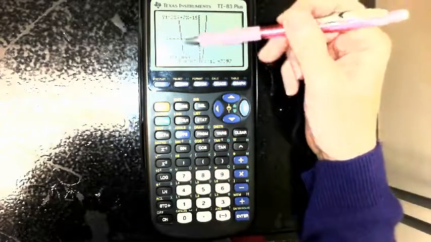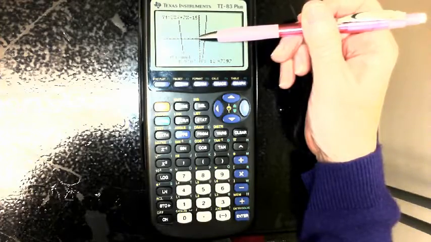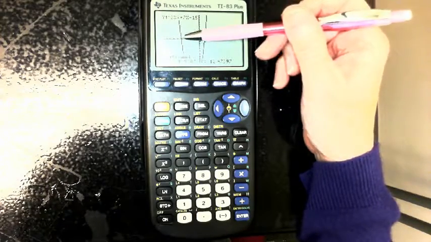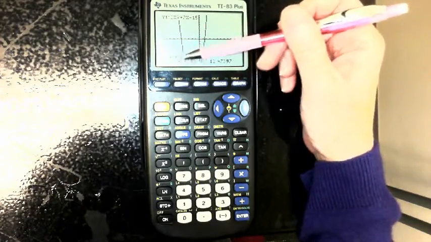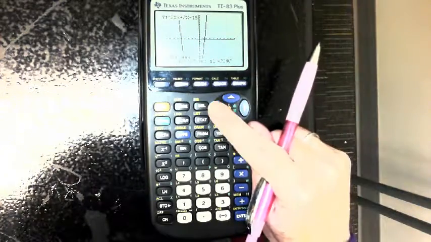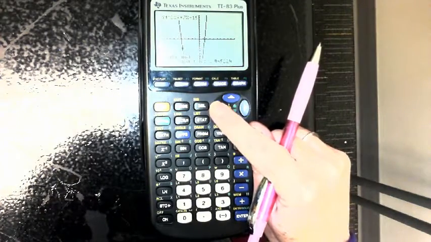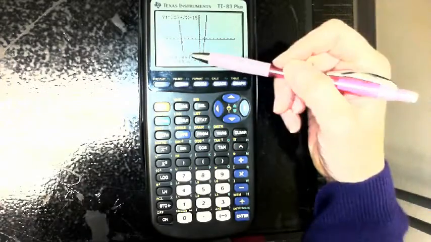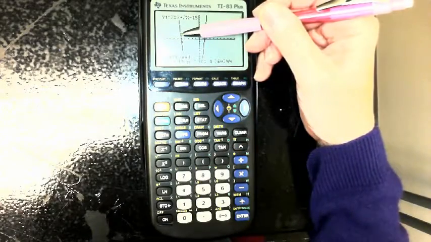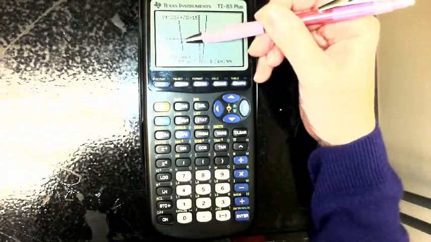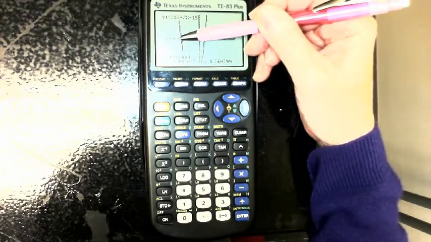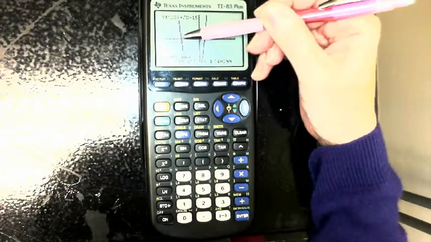And I know it's going to take a while because I can tell this is at negative 1, 2, 3, 4. I can tell this is at negative 5. I'm getting close to negative 5 on my x. So I'm just going to keep going. Oh, there it is right there. And it wants a left bound, so I'm going to go up here because that's on the left side, and then this will be my right bound, left and right. So I need to be to the left of it and to the right of it.